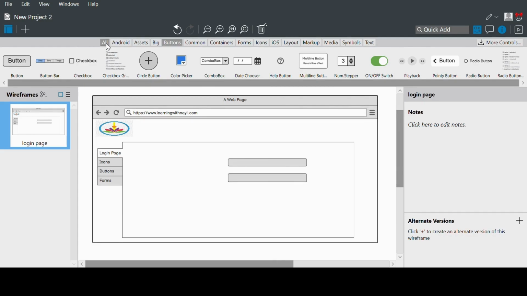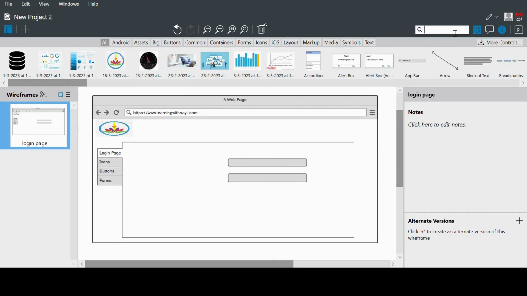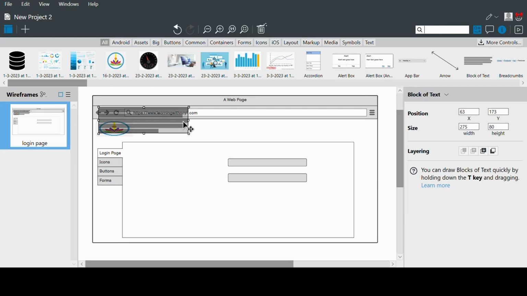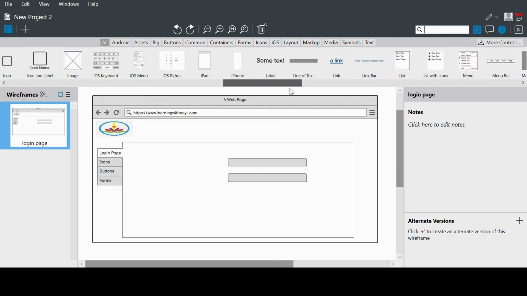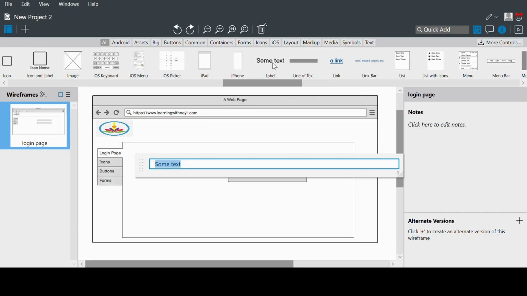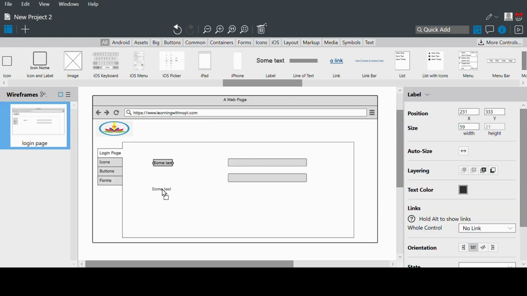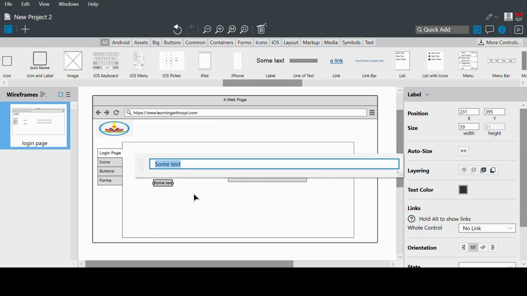So you're going to get some text. Yeah, you can go to the quick add and type whatever it is you're looking for, but for now we can't find the text we're looking for on that bar, so you just undo that on the quick add. But a lot of things you search there and then boom, you find them. So you bring down some text, you bring it down again because we need it in two places. We make sure our work is properly aligned.